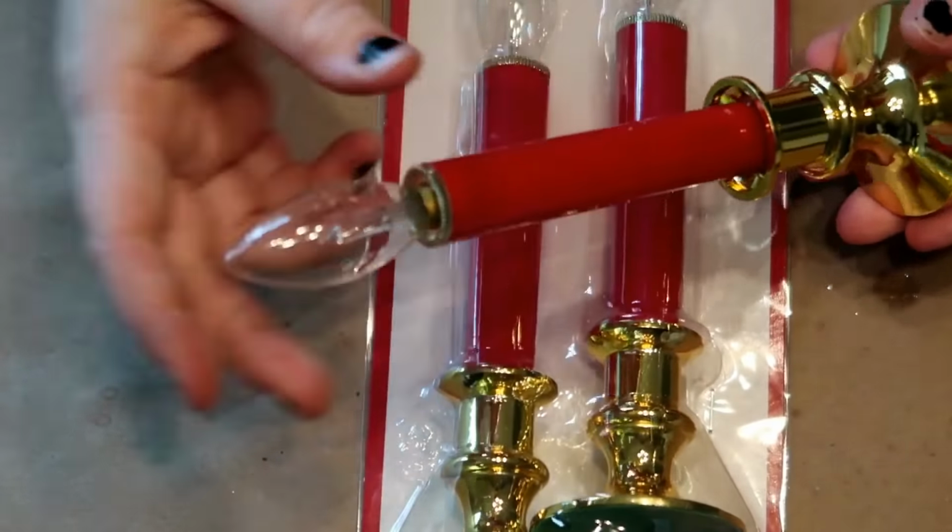So what we're going to do first is just take the light out. Then we're going to spray paint them white. Once we're done spray painting them white, we're going to add this ribbon around it. And we're going to tie a cute bow.